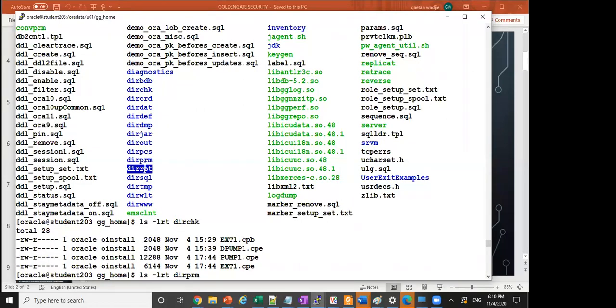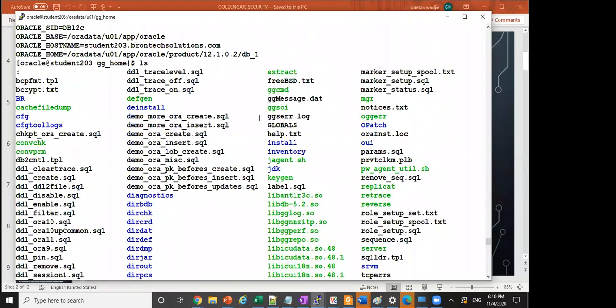So useful for troubleshooting. Another file for troubleshooting is the Golden Gate error log, right? So whatever you see here on the report file most of the time can also be found in the Golden Gate error log. It's like the alert log. So you view this file, you can get very useful information on why it's not working properly. That's part of troubleshooting, okay? I will show you guys later how to approach an issue on Golden Gate.